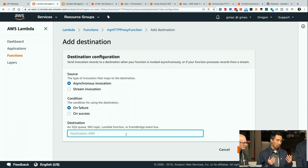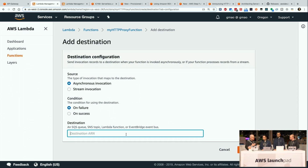And this really makes it great for developers now. Instead of linking function to function, this comes right out of the box, supported natively by AWS. So that's how I look at this: instead of writing code now to chain those Lambdas together, I can just wire it up in the configuration. Absolutely, right here in the console. And there's a flag there, right, on the success and failure. I think that's quite important. That's right, so you can even set the condition. So you can say, on a failure, target an SNS topic, or on a success, target a Lambda function.